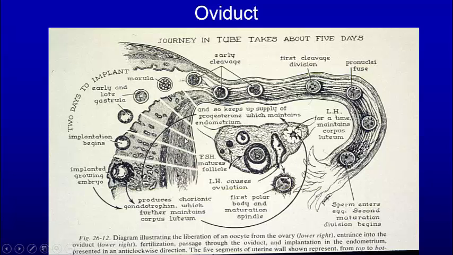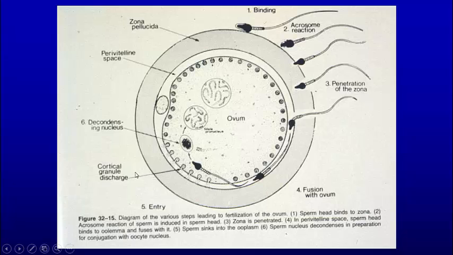the uterus is ready, because the uterus is not ready right now. It takes about 5 days before it's ready. So it occurs, you've got to provide nutrients for the developing egg, an environment for fertilization to occur, and then finally the fertilized egg will implant, as we can see. So there are different steps in the process.